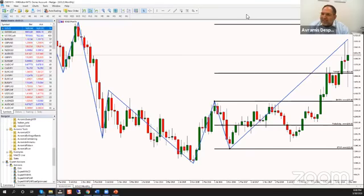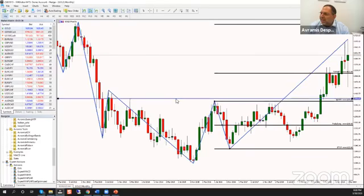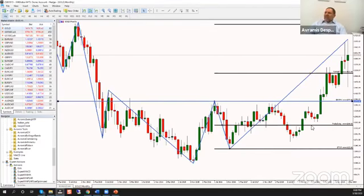So after it has reached target 1 here, where is my stop loss now? Well, originally it was there. So now the minimum it should be is here, but with the market having gone all the way up there, you can even put your stop loss at the entry level, meaning that no matter what, you will make money from this trade as well. Is it clear?